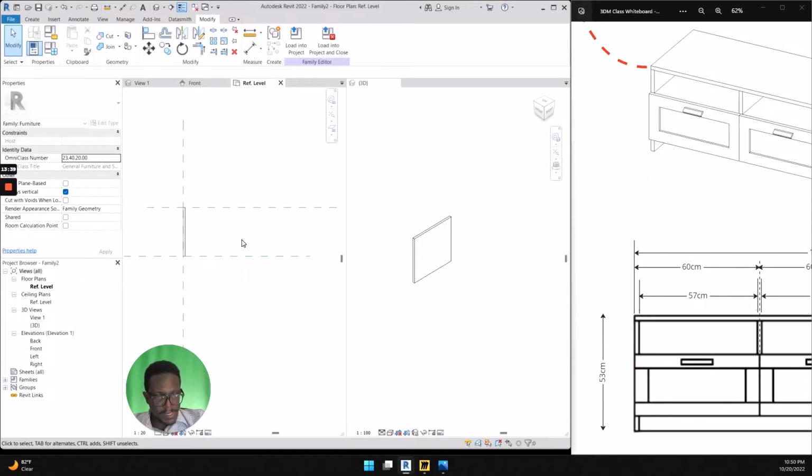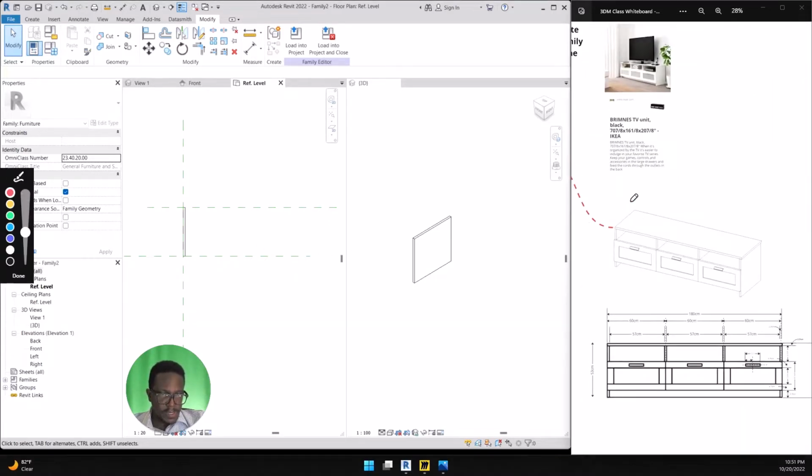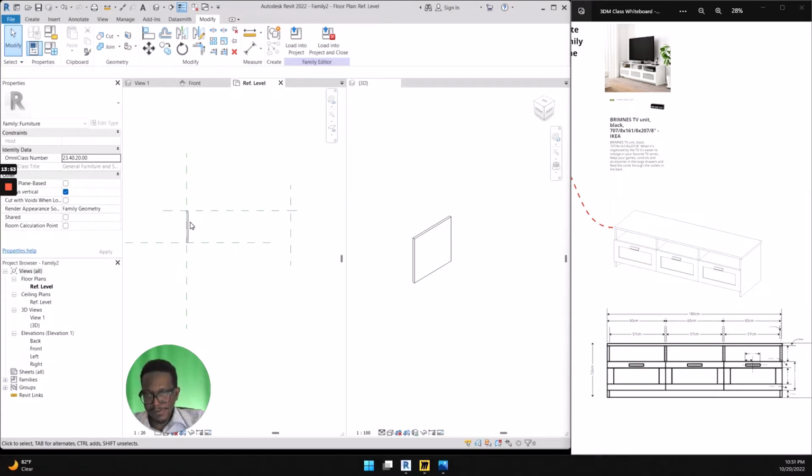Now the next thing that we need to do is to copy this side here over to form that side, and we can do that with our plan view.